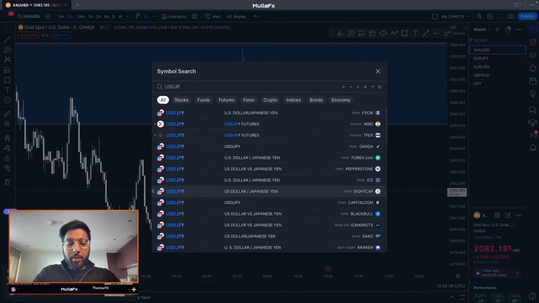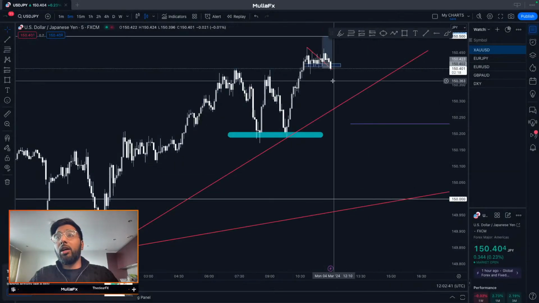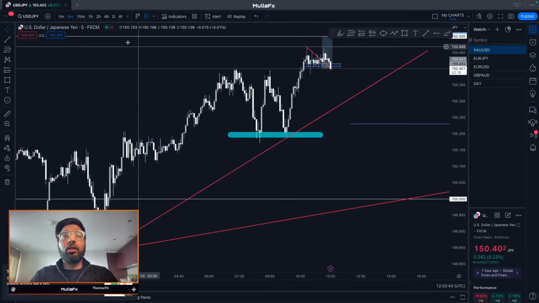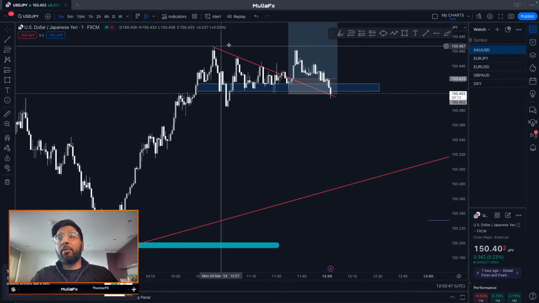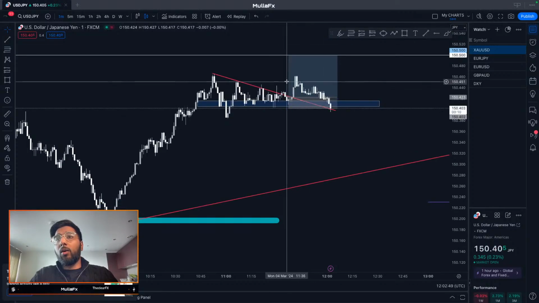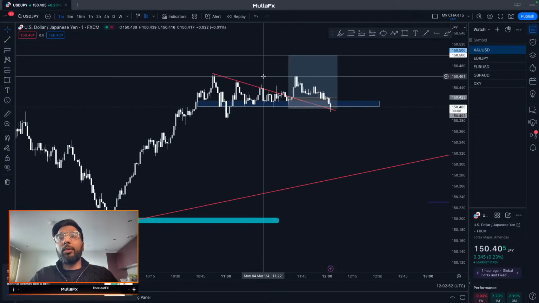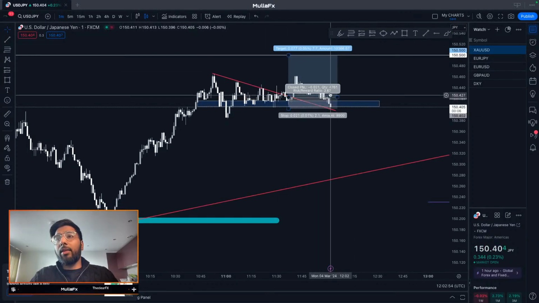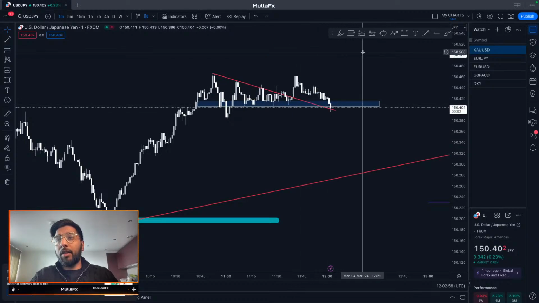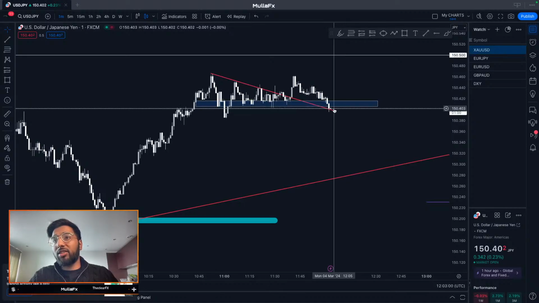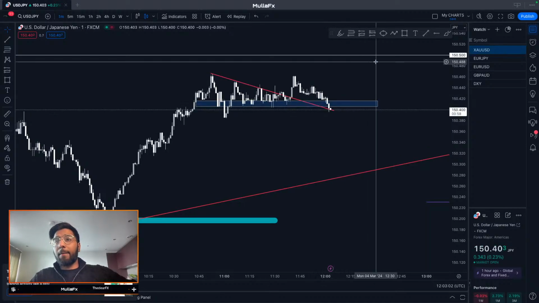Let's look at the USD JPY trade that we started off with the live stream. So USD JPY, it did take the loss, but we did hit take profit 1 and take profit 2. Or almost take profit 2. Actually, no, it hit take profit 2. So at the moment, we hit the loss over here. But this could be another entry, if price rejects this trend line.